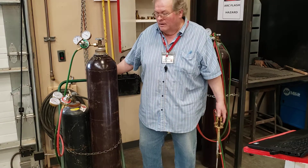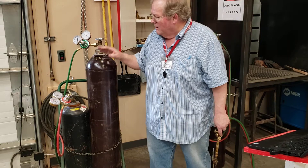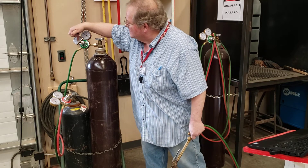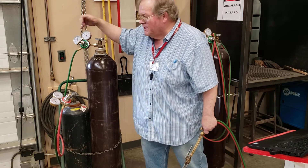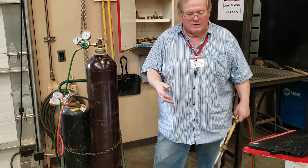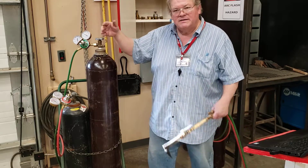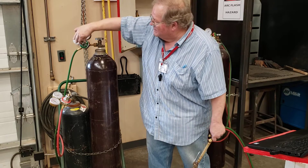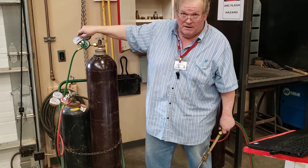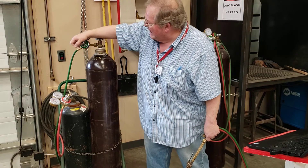A lot of students think that's not turned on enough — it's turned on plenty. Now I'm going to set pressure. This is a cutting torch. On the hose side, the markings go from zero to 50 to 100, with a bigger mark at the 25-pound mark. For cutting we traditionally want somewhere around 40 to 50 pounds per square inch. For welding we want about 20 pounds per square inch. I'm going to set this at 50 for the cutting torch — so we screw this in and watch the gauge go up.